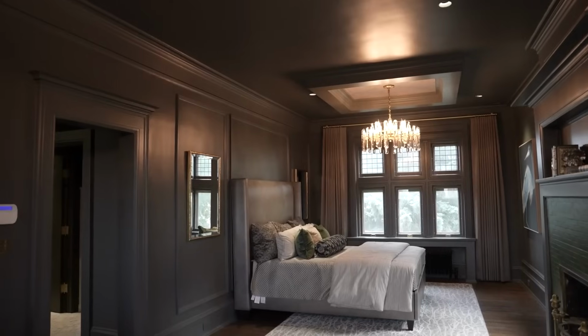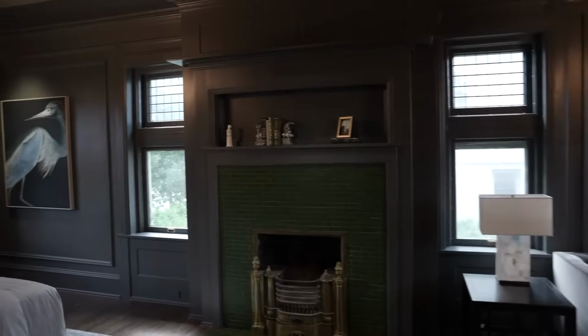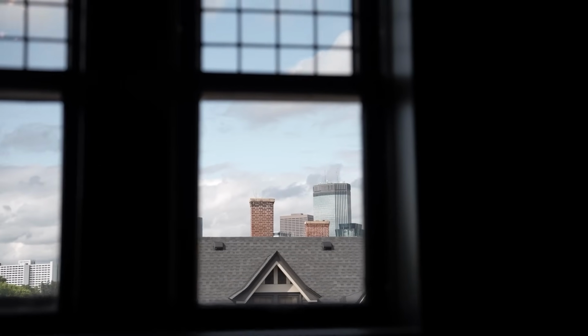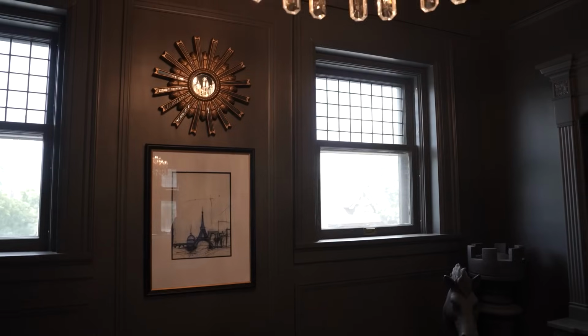Obviously, we're not going to be burning coal in the home, but it is a really great feature of this room. The other thing that we really enjoy in the bedroom space is the fact that it has windows that overlook downtown Minneapolis, and so the skyscrapers of the city skyline are just out our windows. Eventually, if we can get permission through the Historic Preservation Commission, we'd like to actually turn these windows into doors. There is a terrace outside of the bedroom that is the roof of the kitchen space that would make a beautiful additional living space, and having doors from the bedroom into kind of that outdoor patio space would be amazing.